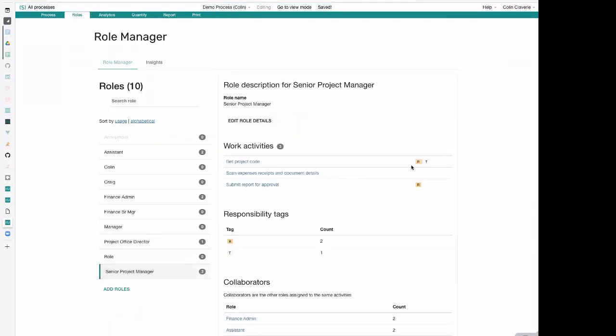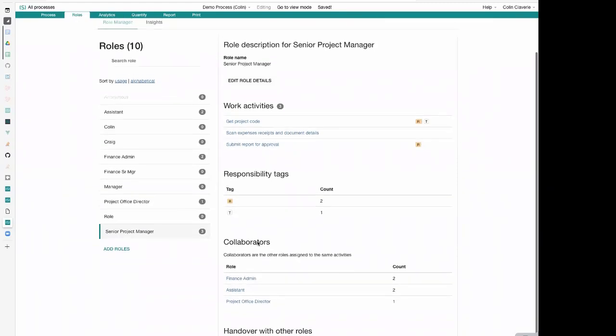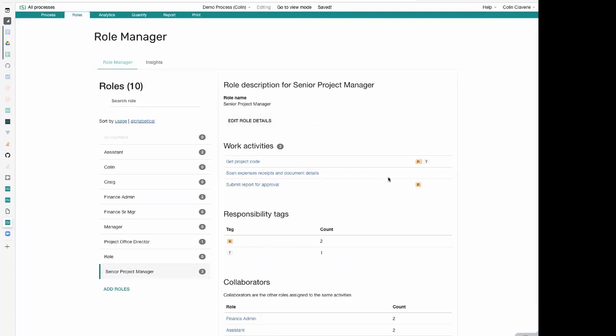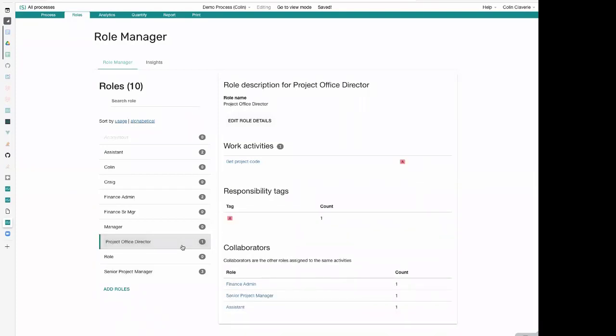I can also see the different tags that this person has been assigned. We have a little summary of how many R's, how many T's, how many A's, etc. they have. So again, this gives me insights on the level of seniority. If you see a role with a lot of A's, you see, all right, this is someone that has authority on a lot of topics, right?